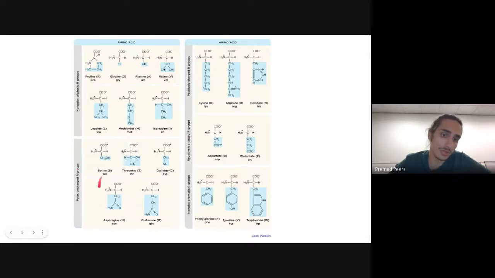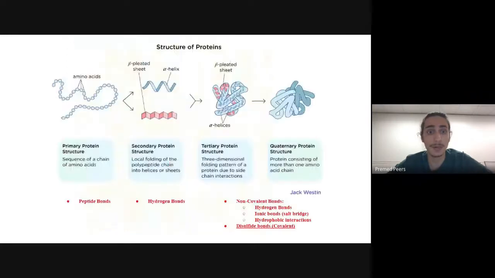The polar ones that are uncharged, or have a neutral charge, are located over here. And then we have the positively charged ones and negatively charged ones. Identifying the category of each amino acid, especially knowing the one-letter code for each, is really, really important. We would want to see the one-letter code and think, oh, I see a D. What is that? Aspartate. It's negative. And that should be within two or three seconds. This is really important.